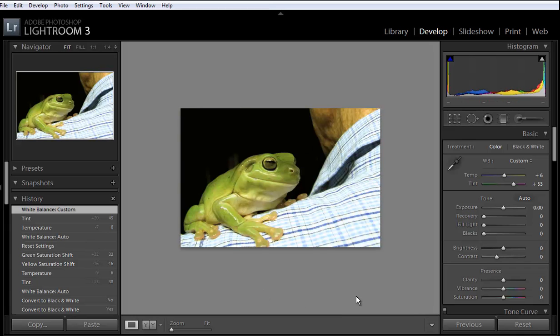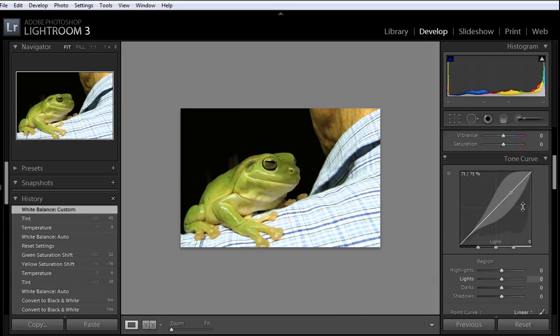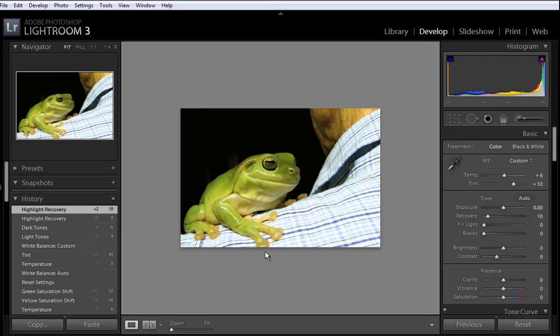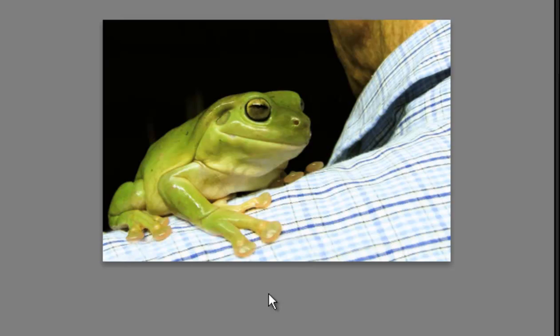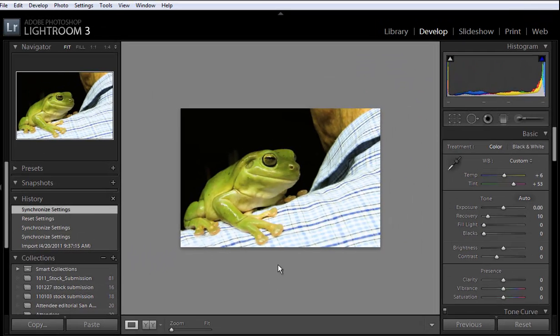So I think that this is better than our original, and I'm also going to apply a tone curve to it, a little bit up on the right and a little bit down on the left. One other thing I want to say about this is you want to be really careful not to crop off anything like little toes or the top of someone's head. In this case, we're missing just the little pinky toe of the frog. So I've simulated what this would look like if we were able to catch the toe in the photo, and that makes a huge difference.